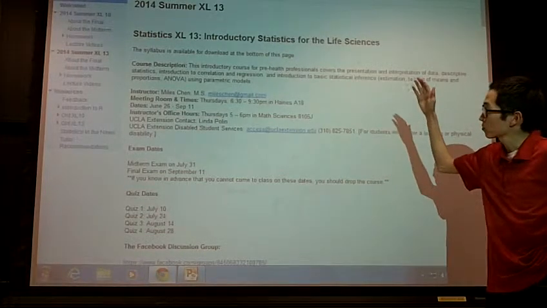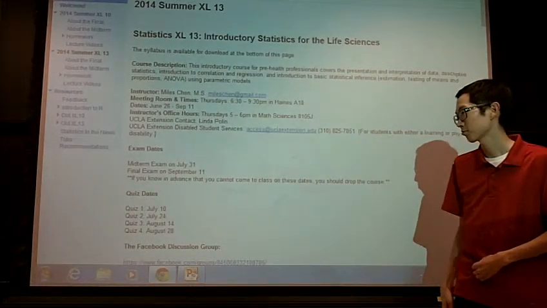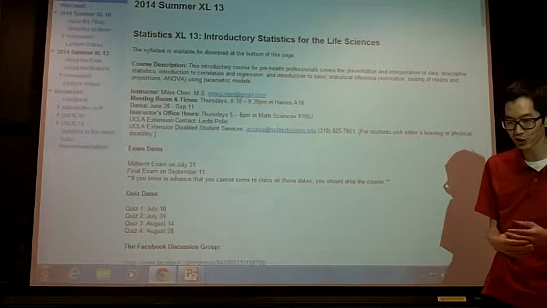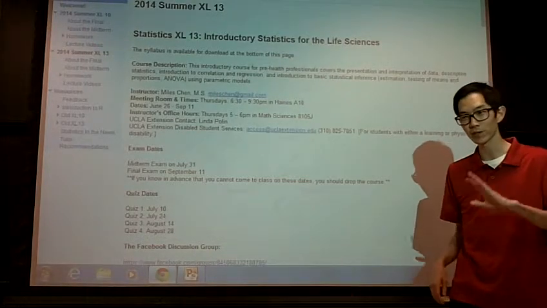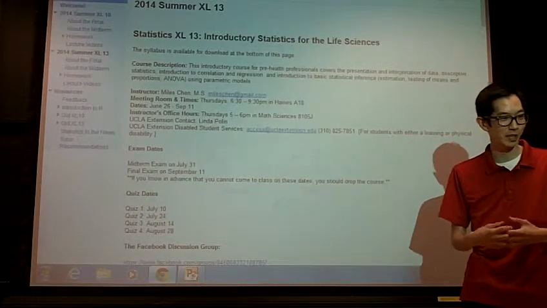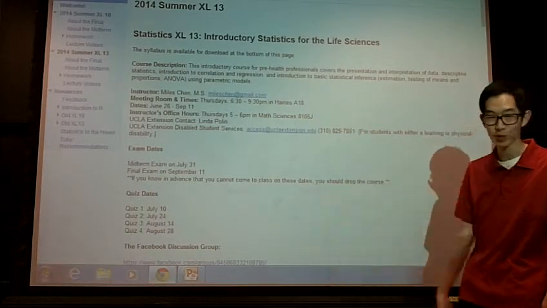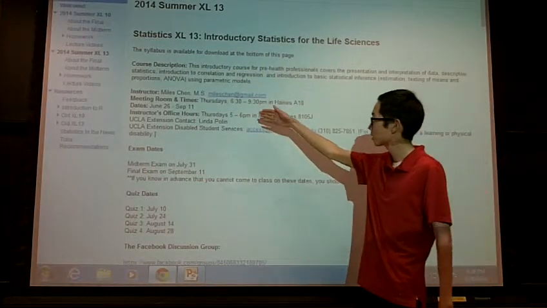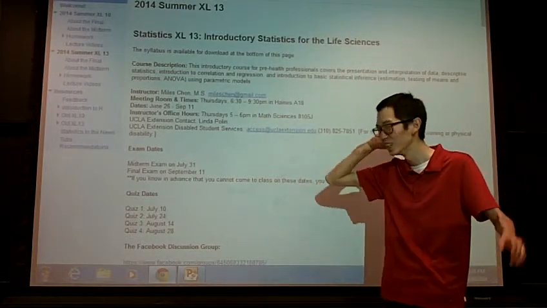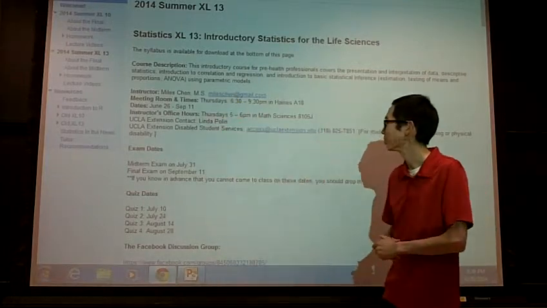All right, so this page will serve as our course syllabus, okay? So this is kind of where I post my course policies and such. If you need a printed version of the course syllabus, I can give you a PDF if your graduate programs require syllabi of classes you've taken. That's also possible. But rather than waste paper, we're just going to look at this online. Okay, so anyway, that's me. You guys can call me Miles. My other class, I have them call me Mr. Chen. But I feel more comfortable with you guys calling me Miles.